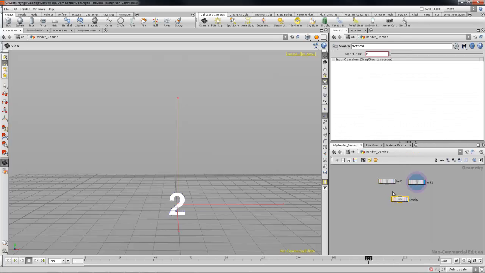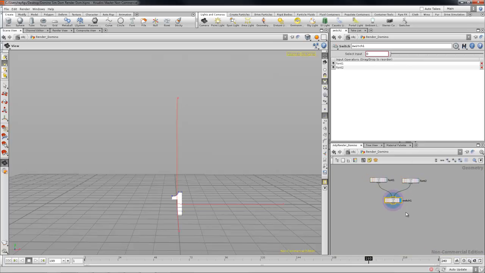Switch node is a nice little node that allows us to store multiple states within one node, and then we're able to switch between the states with this little slider here. So you get to see when it's at 0, it's grabbing this first information. Let's render this out. So when it's at 0, we're seeing our 1, and then when it's at 1, we're seeing 2. So with this one node, we're able to switch between these two elements here.